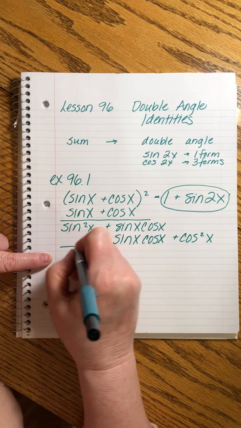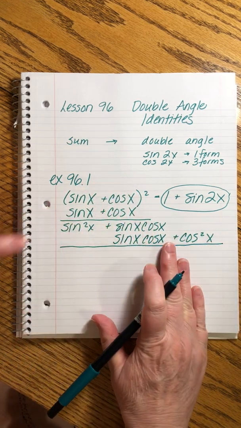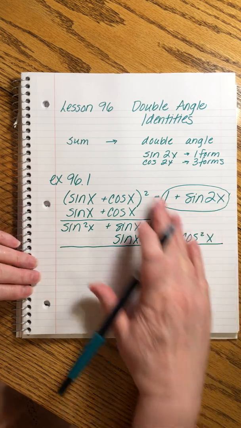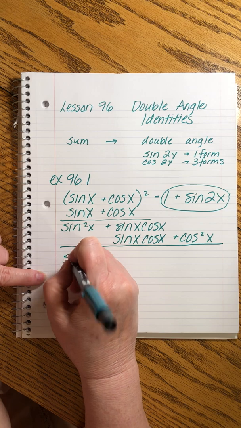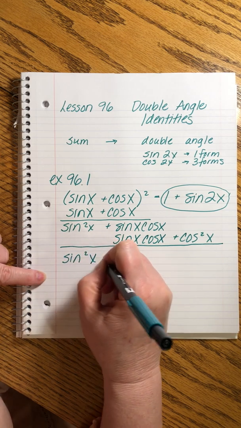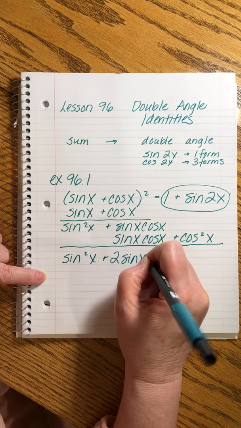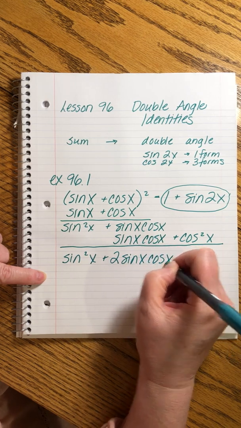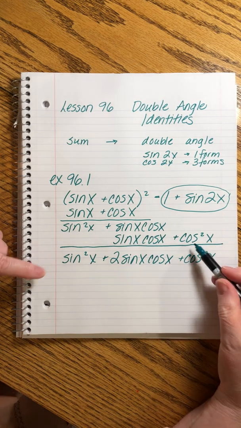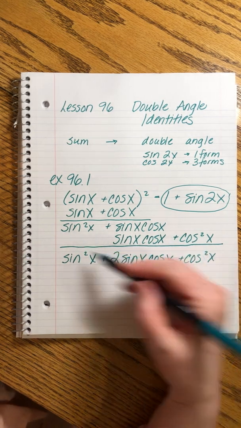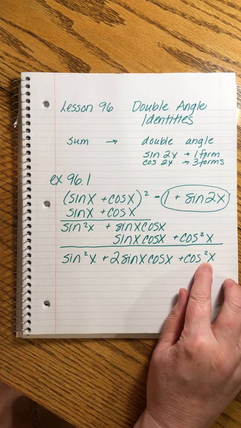Okay, so let's take a look at what we've got here. At this point, this is the whole left side, right? I'm leaving that alone, but I've got everything engaged. There are no other pieces. Sine squared x plus, then this will be 2 sine x cosine x plus cosine squared x. I'm just adding my multiplication. So this is what I get when I square that.